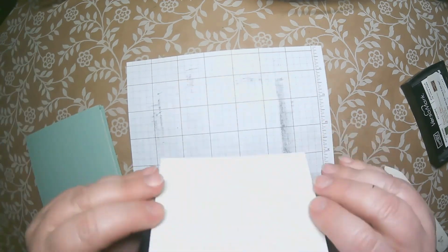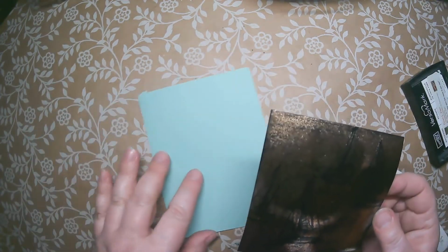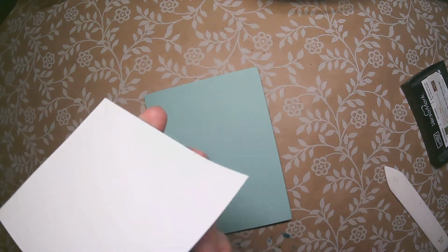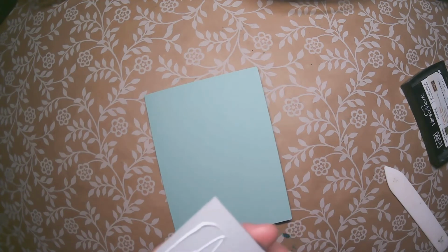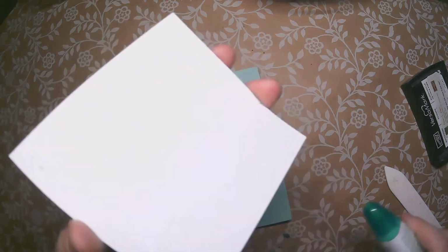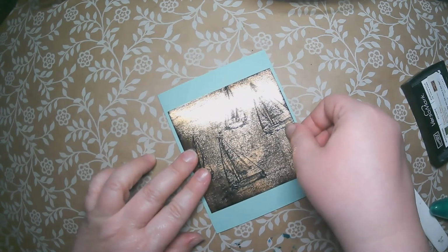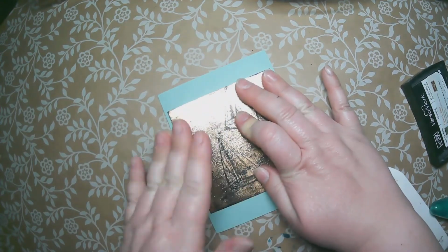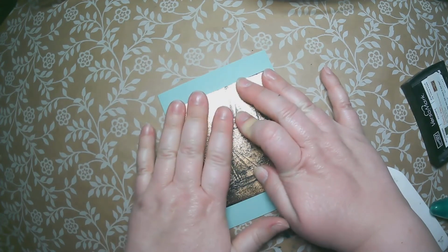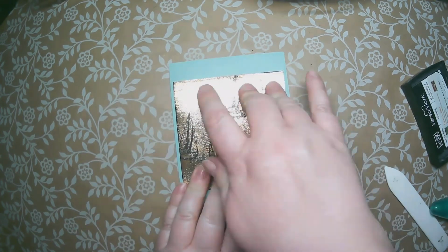So again, my paper has curved just a little bit. It's just the nature of the metallic paper when heat hits it. So I'm going to take my multi-purpose glue and go all around on the back side of that, right up to the edge and those corners too. And then I'm just going to layer that here, pretty much centered. Really give it some time, press it and give it some time to stick to your paper, or your cardstock base, I guess I should say.